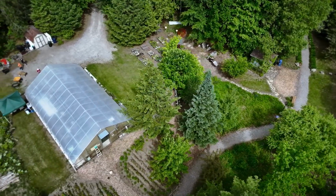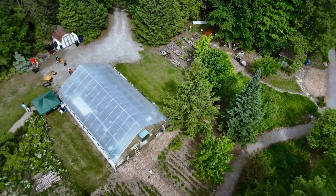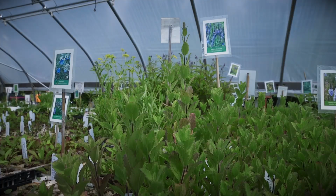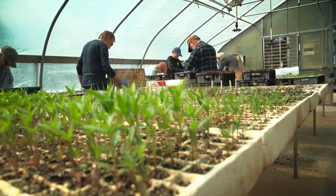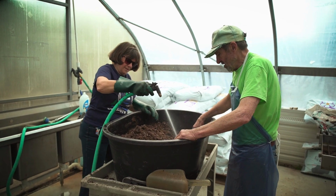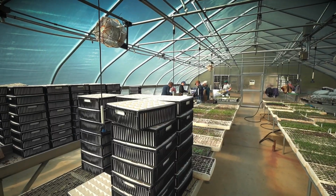Every spring for the last dozen or so years, the greenhouse opens its doors to sell over 50 species of native plants, and people come from all over the state for the sale. But before the sale can happen, volunteers are hard at work making sure there's a product to sell. We are blessed with an amazing community that feels very strongly about the greenhouse, native species, and conservation in general.